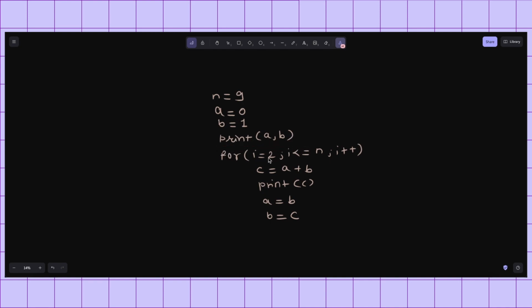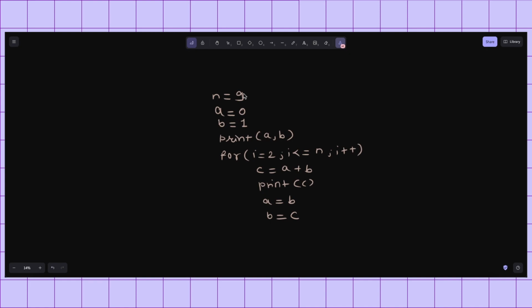After that, we used to calculate all the numbers from 2 to the nth term. Okay, so C is the sum of previous two numbers, so the next number is always equal to the sum of previous two numbers. We used to print out the C, the calculated number, and the new values of A and B will be shifted to B and C. The C is the newly calculated number. So this was our solution. Now how we can modify it according to our problem.